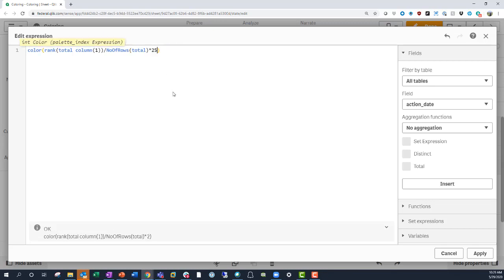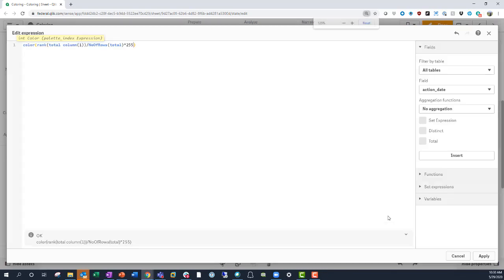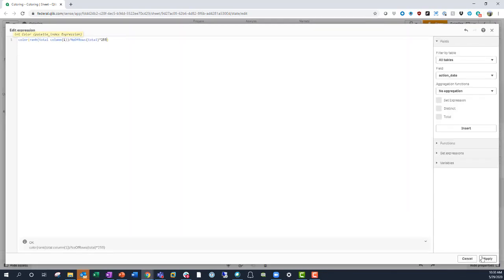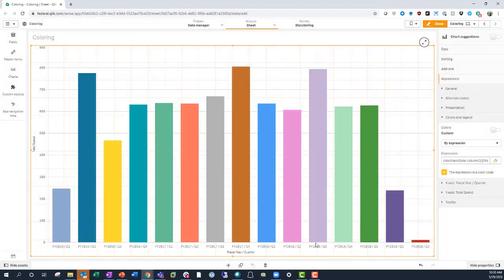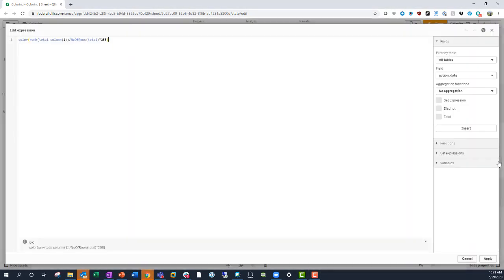We're just going to multiply this by 255 so that it resolves to something between 0 and 255. And we click apply. And now you can see that it is going to give us a range of colors based on the value that falls between 0 and 255. So next we have color map hue.